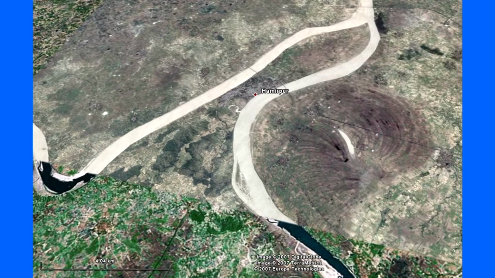So this is the close-up of that area, that is Hamirpur. So probably this town is in danger, we can say, because this will definitely keep eroding, and you cannot fight the nature, this channel will keep moving to this side.